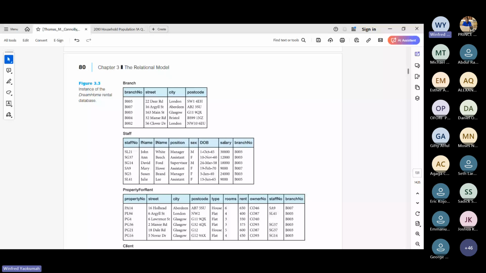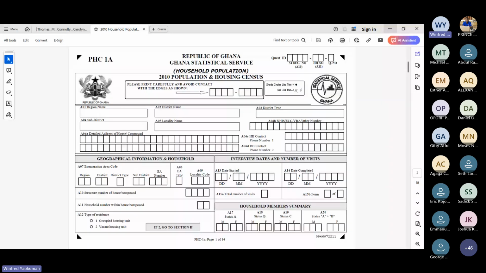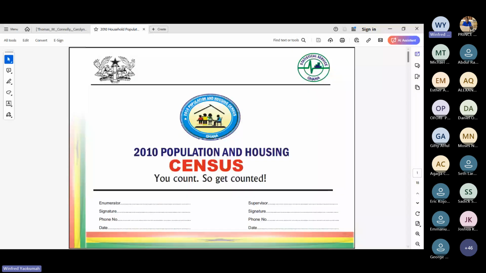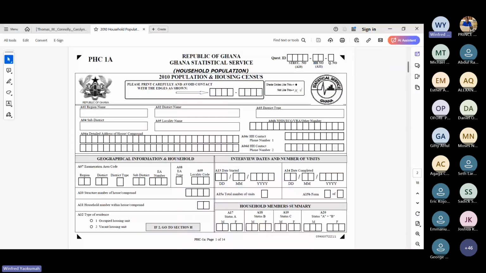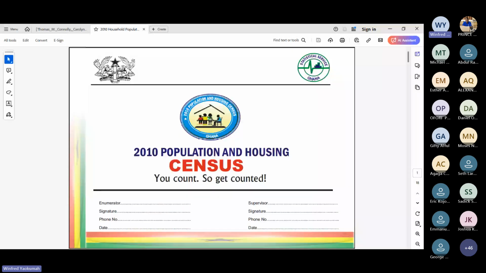So for instance, this raw data I showed you over here, when we are presented with things like this, where do you start from? Maybe I can make it open for anybody to suggest. You want to develop a database for a statistical service. You are contracted to do so, and at least you'll get some money. They give you this form and say, okay, do this simple one for us first. There is a bigger project coming. Where do you start from?